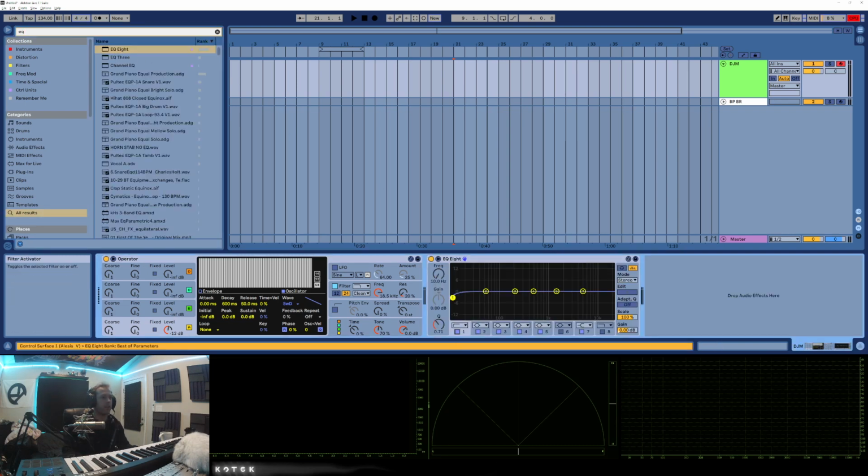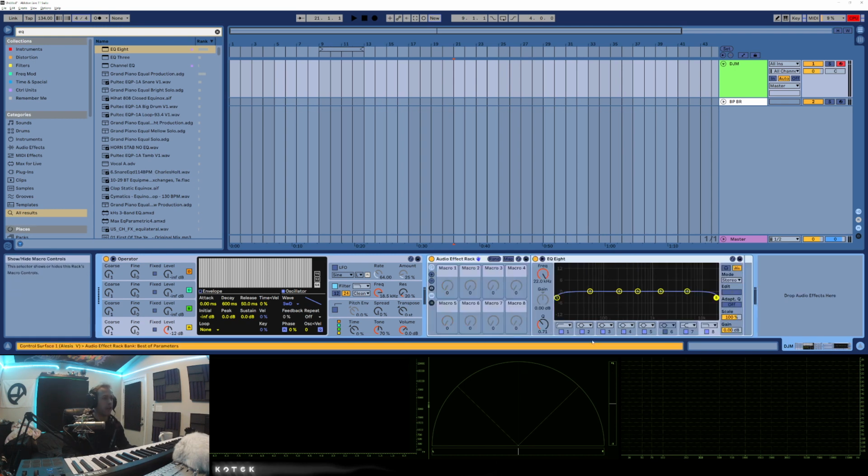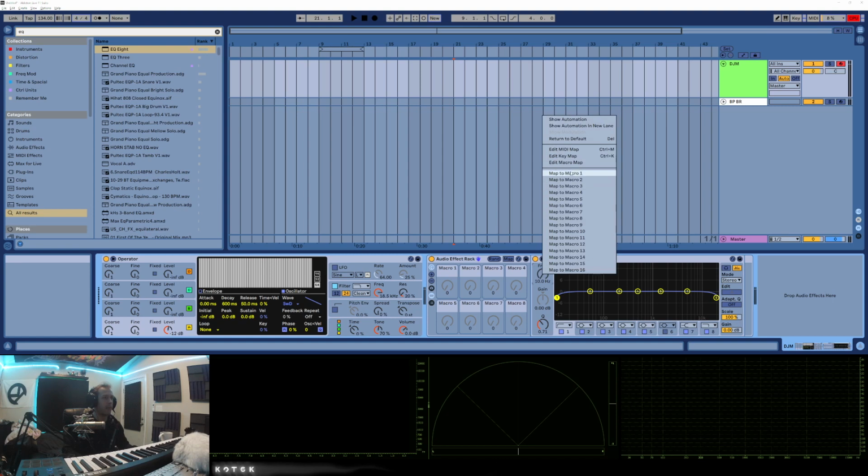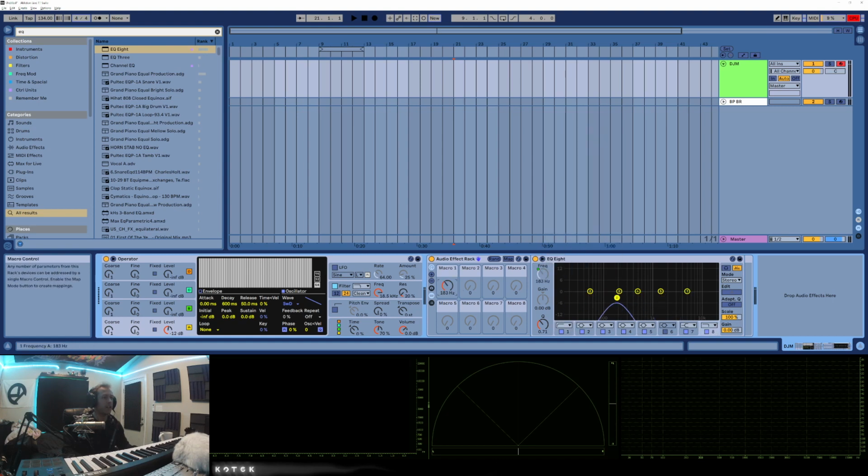A lot of the times you might end up in a situation where you make a macro rack and you're mapping this to here and you're mapping this to here, but then you just kind of end up with a bandpass filter. And what we want is a low pass filter that is only affected when you turn the knob from halfway down to 0, and a high pass filter that's only affected when you turn the knob from halfway up to 100%. I've actually figured out a way to do that, and check this out.